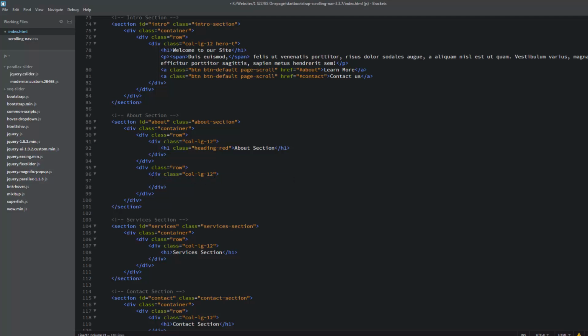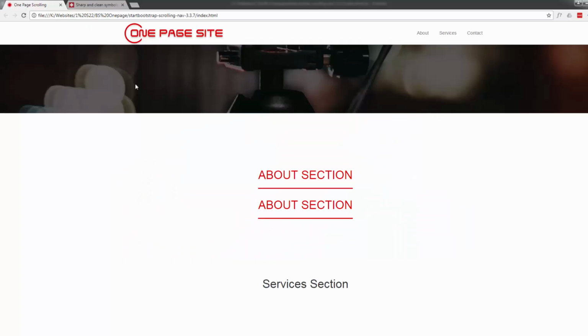Now the Bootstrap framework, as you can see there, says column LG for large 12. If you look at your site, this whole page is divided up into 12 columns, or at least the internal part is 12 columns. So this is one column of 12. If you want 3 columns, you've got to divide 12 by 3, which is 4. At least rumour has it. It was last time I checked.